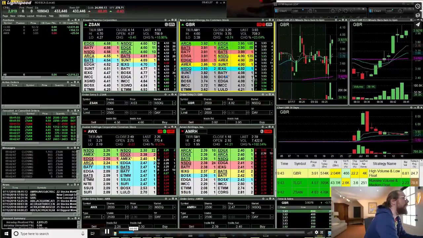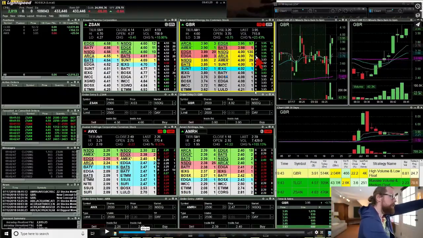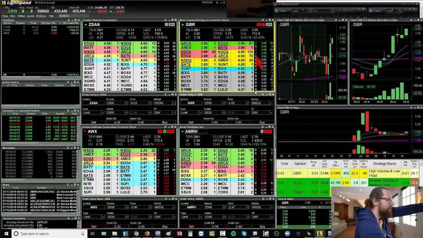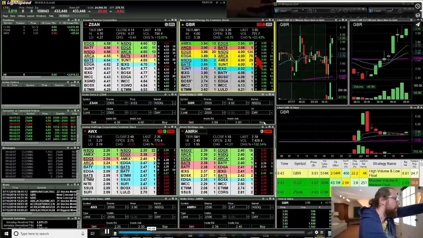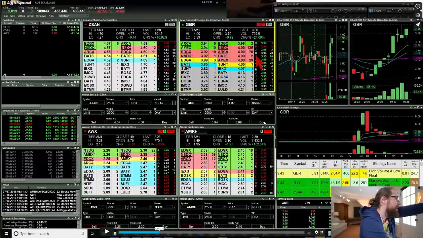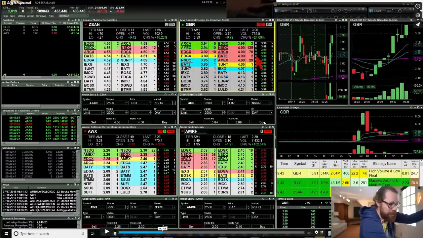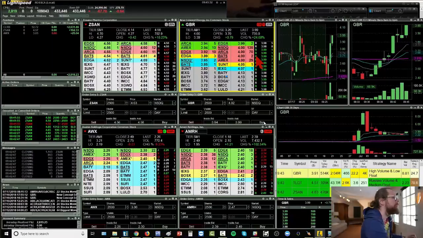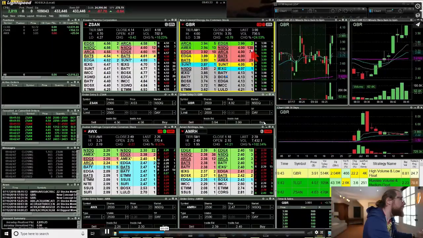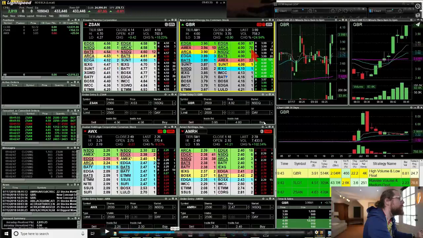Okay, so a possible entry could have been long right here as you saw that seller coming down at 3.95. That's a possible entry. Another possible entry is right here at 4, or even at 3.98 or 3.99. All that green on the tape is telling us clearly there's some buyers. Yes, we do have a 13,000 share seller here. So there we go. But already, very quickly, it's breaking.